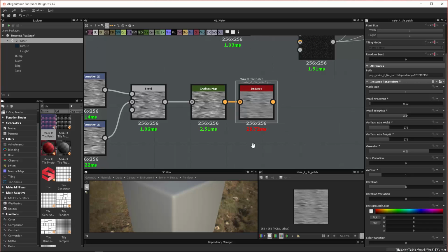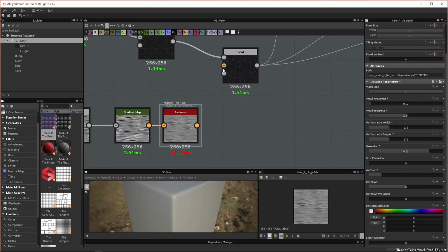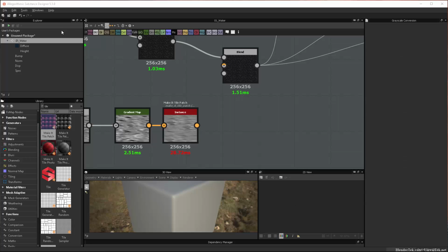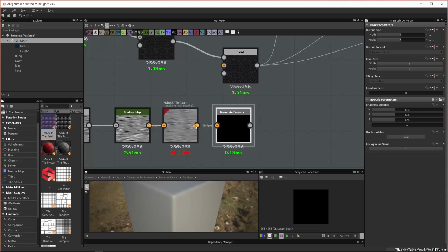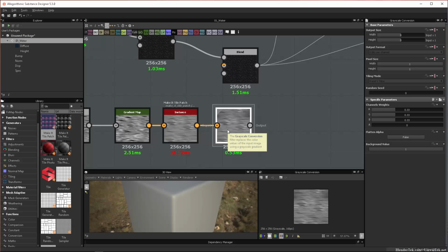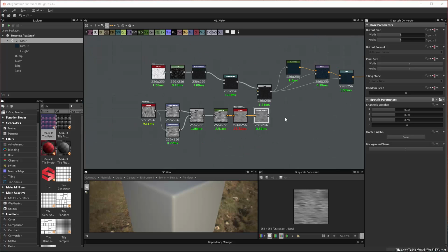So next, we need a grayscale conversion to work with the input here. So for that, obviously, we just drag in our friend the grayscale converter and plug our color input to the color input, and we now get grayscale output. So now I'm going to reorganize this a bit.